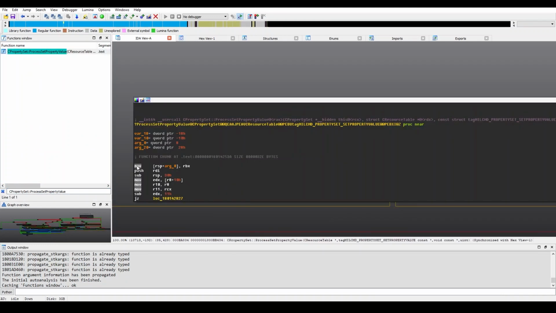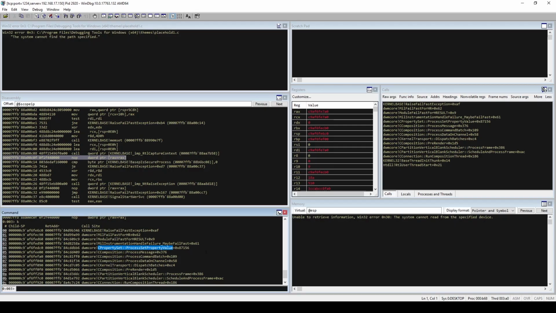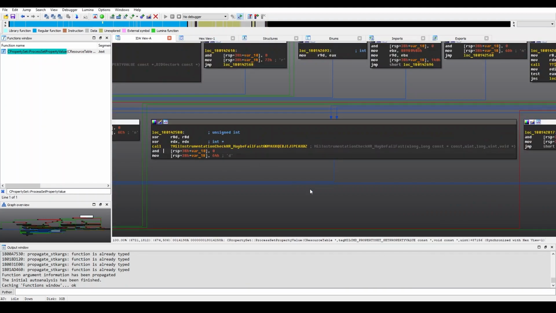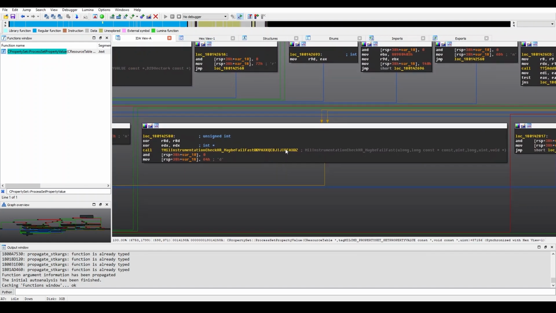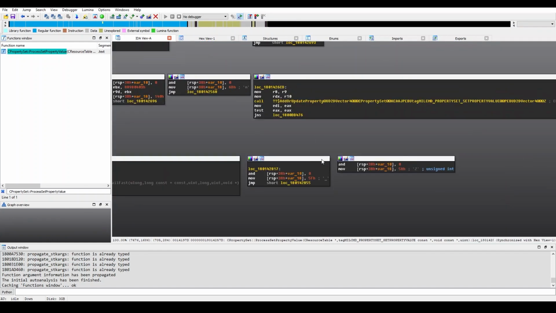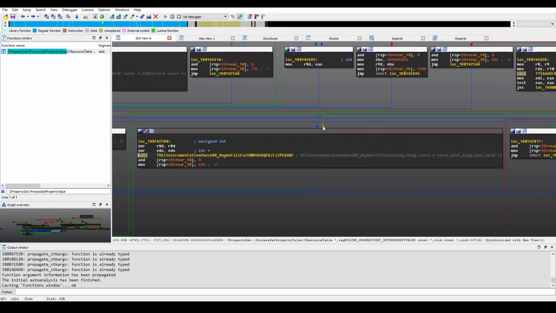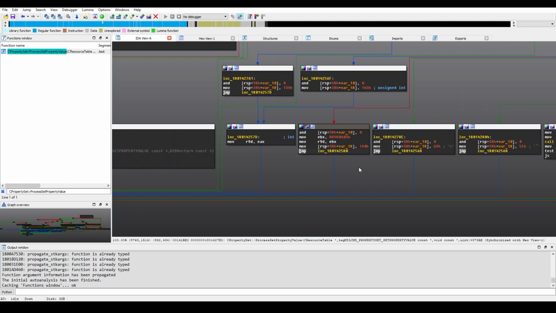Okay, here's the process set property value. And here is where fail fast is executed. There are two code paths leading to this block. Let's figure out which one of them is used.